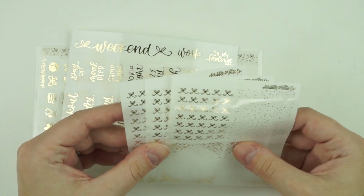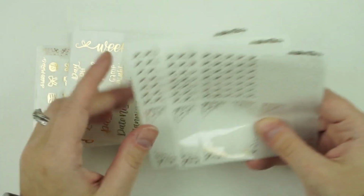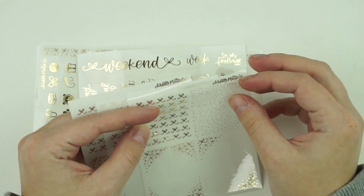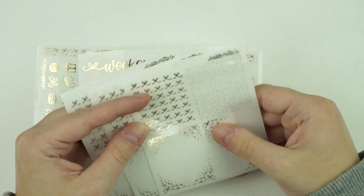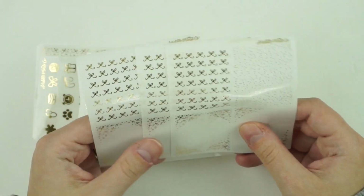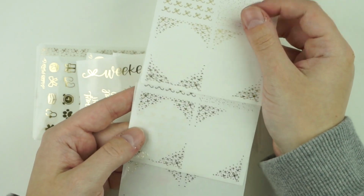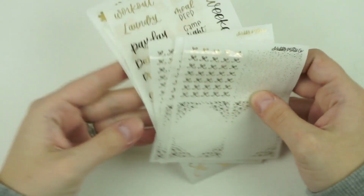And then, like I said, in the mystery clear wiggle, there is 3 of these sheets. So this is in the bow format. As you can see, there's bows throughout. You have 7 of the bow header overlays. You have 14 of the half cut headers, but you could totally use these as headers and just stack 2 together. And then you also have 2 full boxes. So you get 3 of these in the mystery clear wiggle. So you have the 21 bow headers, you have the bunch of the half cut headers, and then you also have the 6 full box options as well. So that is the mystery clear wiggle.